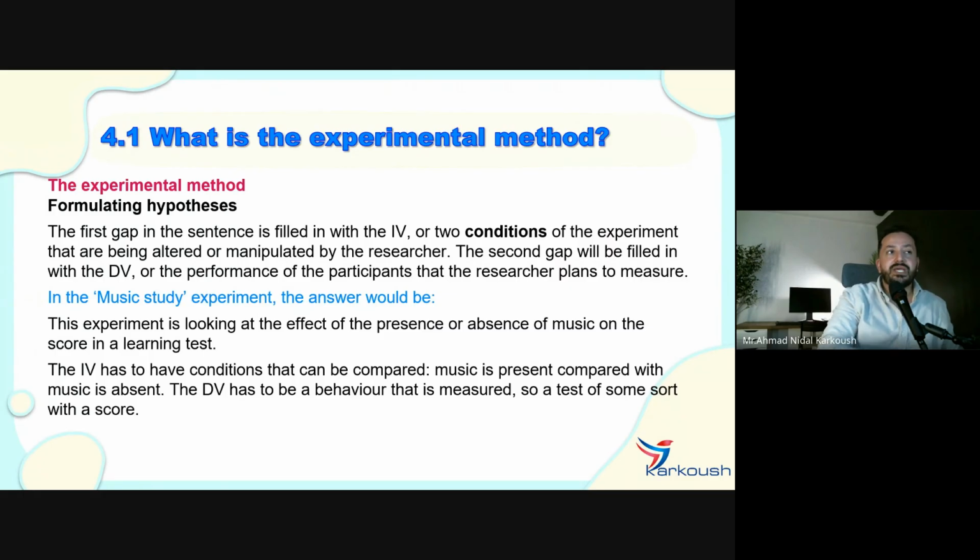So the experiment is looking at the effect of the presence or absence of music on the score in a learning test. And that's it. This is a statement. It's not a question. A hypothesis, to begin with, must have the IV, the DV, and the relationship between them, and as many different conditions as you will be looking at. So if you're looking at two different conditions, you have to mention both of the conditions.